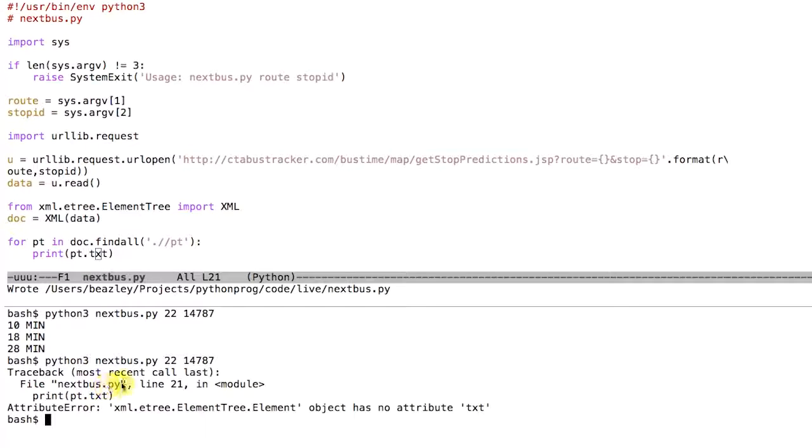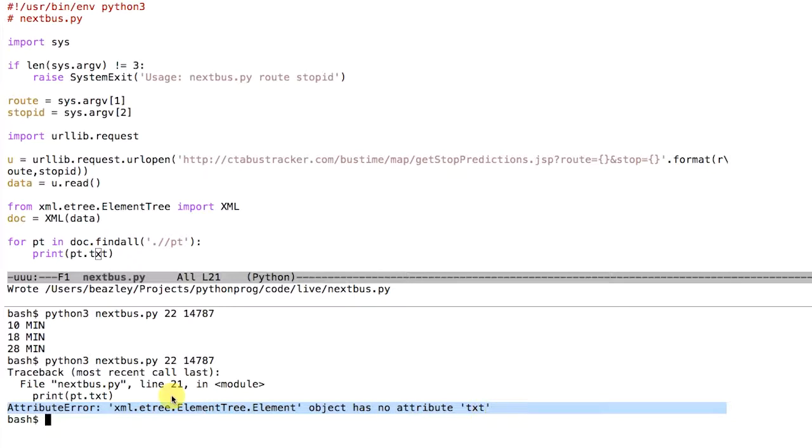Reading these traceback messages, the most essential part is that the very last line is actually what is wrong with your program. If you're looking at the error message and wondering why it's not working, the very last line is what's wrong. It comes back and says AttributeError, there's no attribute txt. Right above that, it's showing a line of code from my program.